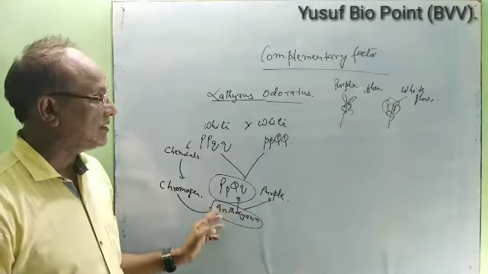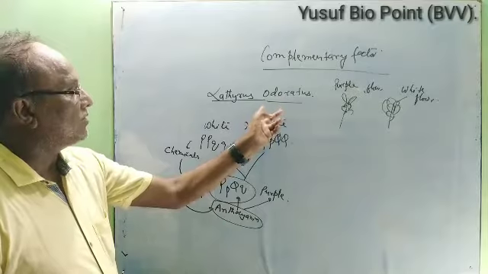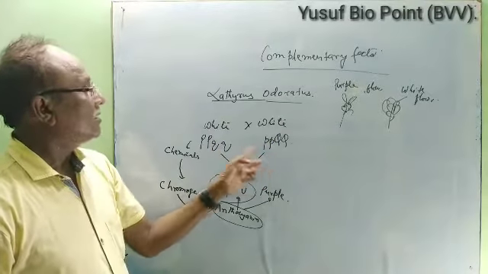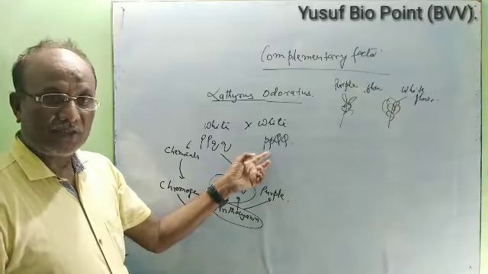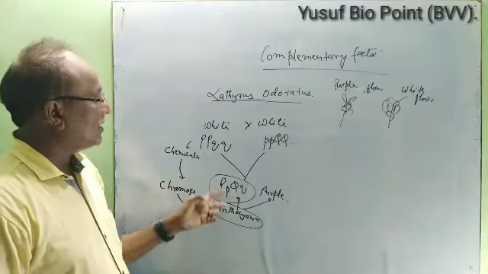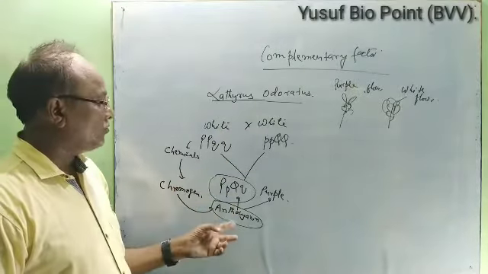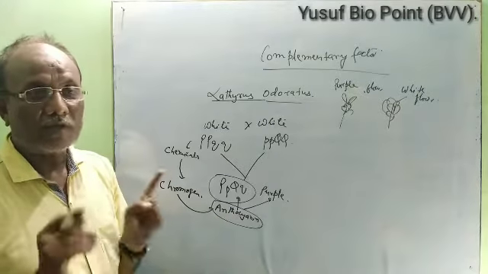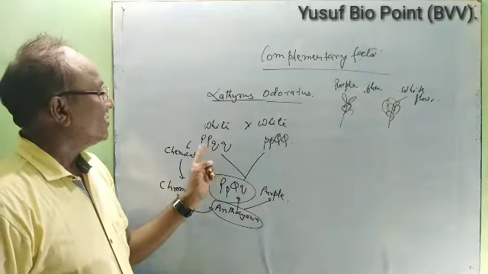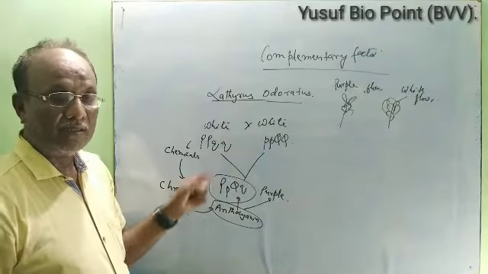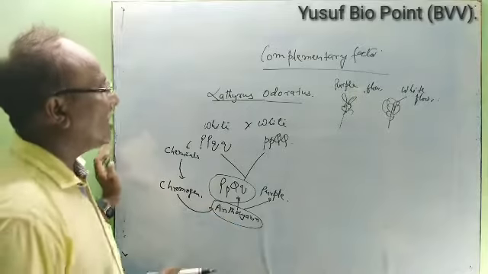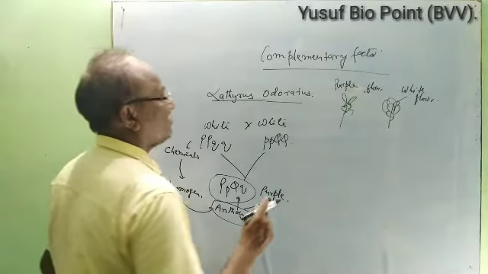If anthocyanin is not formed, then the flowers will be white, and their genetic composition is different, but they will be in white forms because no anthocyanin is formed. Anthocyanin is only formed when both the genes are found in dominant forms. Now we see how this action takes place.